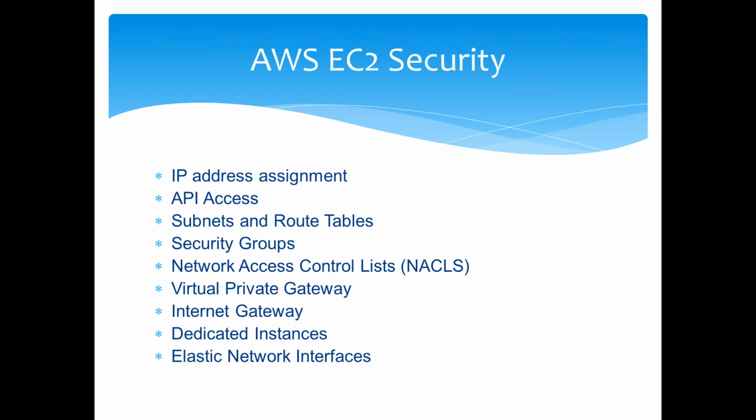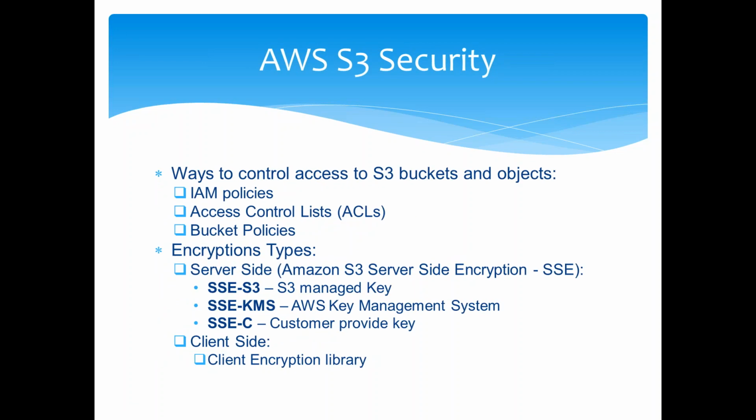And then we talk about the EC2 security, the different aspects. In particular, we have the security group and the network ACL. For S3, we talk about different ways of providing access control: the IAM policy, access control list, and the bucket policy. And then again, these are the encryption types, where we have 3 types of server-side encryption. SSE is server-side encryption. It is S3 managed, or AWS Key Management Service. With this, we need to know about it. I'm still a little bit weak on this. We have one exam objective on the key management system, and I have a slide later on.